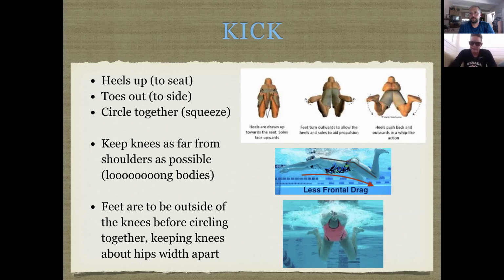So really any of the reptile stretches are going to help increase that spot. But even looking at the slide here again, this gentleman here, just lying on your belly, bringing your feet up and letting your feet fall out to the sides and getting comfortable there is going to be a decent enough stretch. You don't want to push, or have a parent or sibling push on your legs. Just let your feet fall out to the side and let gravity naturally pull them, so you can work on that. You don't want somebody pushing on your legs and getting injured. But just a gentle stretch like that is going to help a lot.